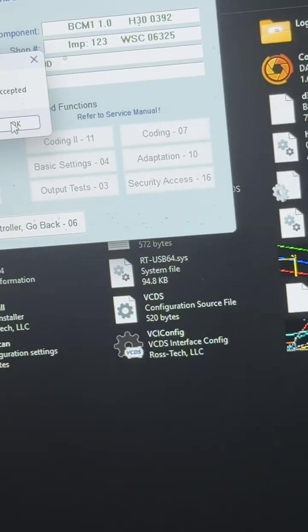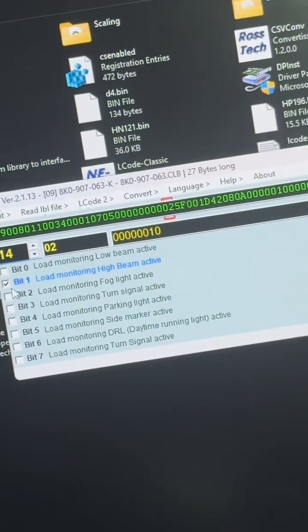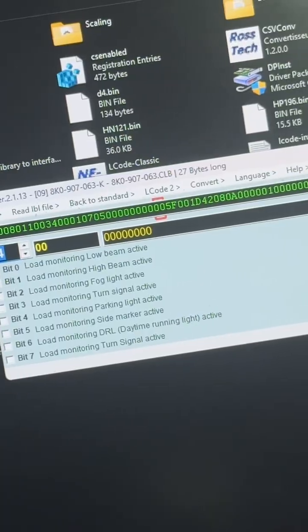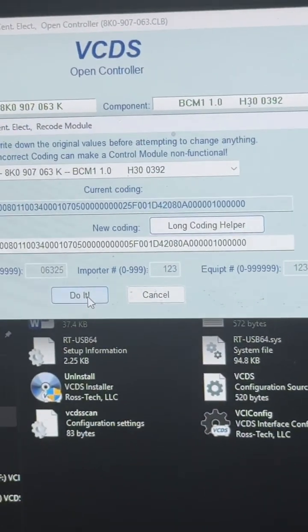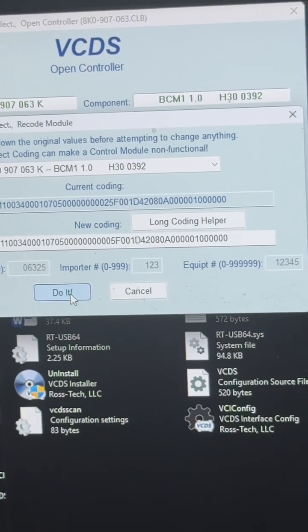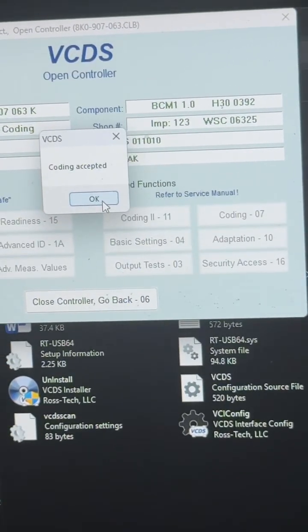Let's go to byte 14 again and check that they are unselected. Then you just need to click the X, and then type do it. Then coding accepted, and okay.